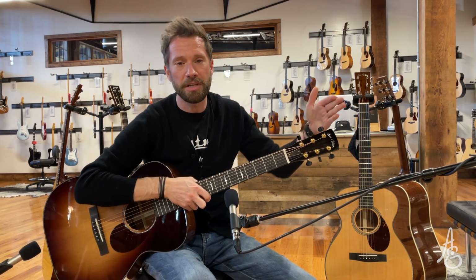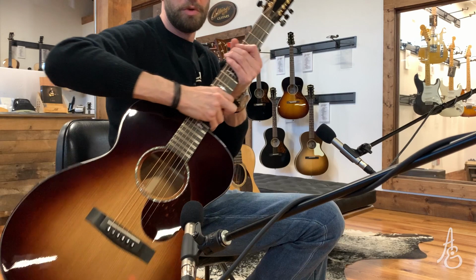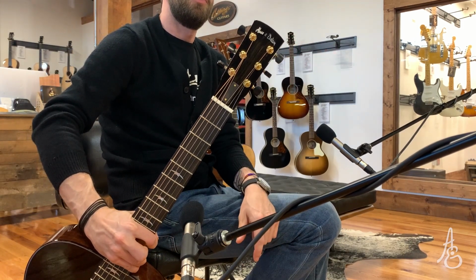One thing to note about the Huss and Dalton guitars: the traditional guitars tend to have that more rectangular or squared-off headstock shape. Their non-traditional guitars, you will see more of a curved top to it.